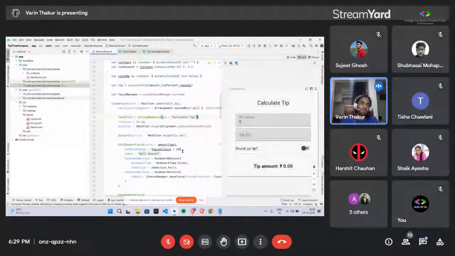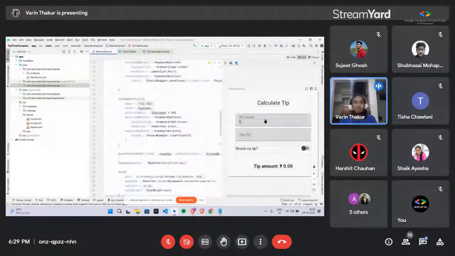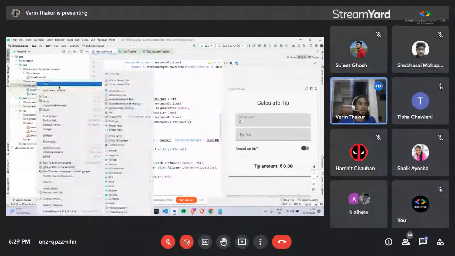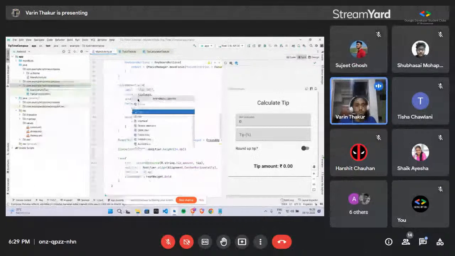So now we know the basic structure of our app. To test our app, we first have to create a class in the test directory of the app. Since I'm first writing a local test, which, again reminding you, is used to check if my function of calculating the tip is working properly or not, I have to go to the test directory given here, right click on it and select the new option, go to Kotlin class and file, and define a function that would help me test the functions which are being used in the app.